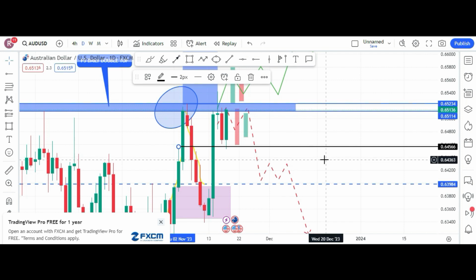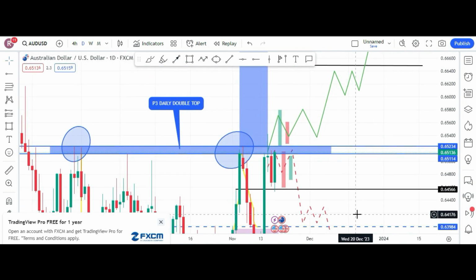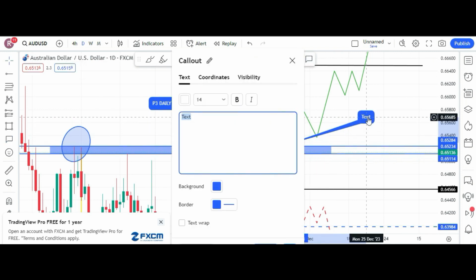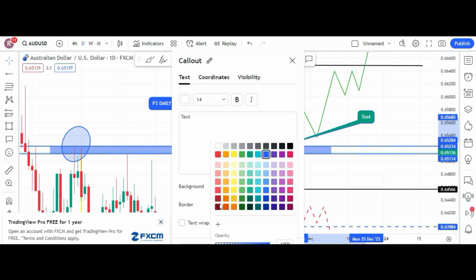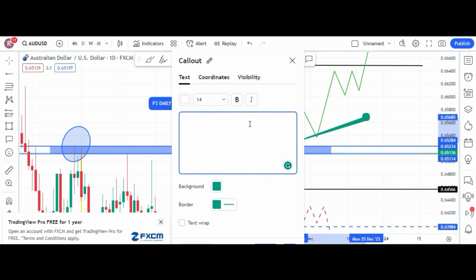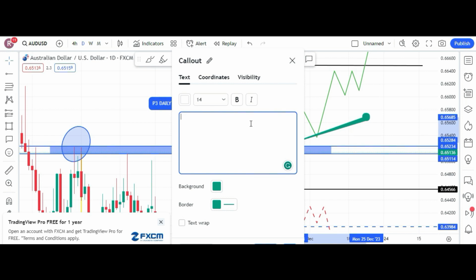That's all I have to say, and please don't act based on my analysis. I would like to express my opinion. Some of the traders are complaining I am not giving any specific decision. So first is go long.